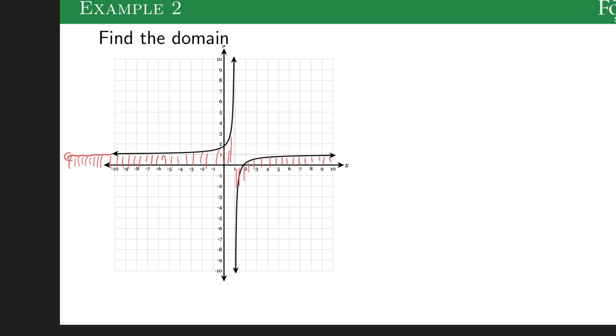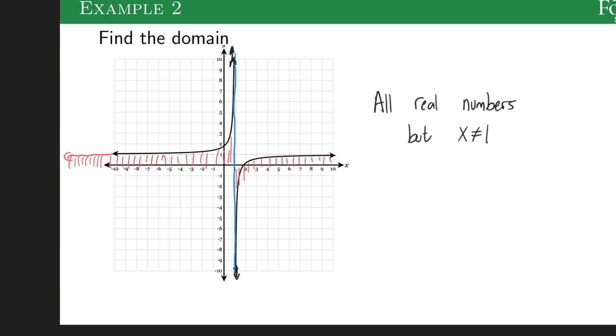And if I were to draw a perfectly straight line right here at 1, you can see on the left-hand side, this little left arrow is just on the left side of that blue line, and it's going straight up. So it never actually hits that blue line. Same thing on the right here. It's just to the right of the blue line. It's going straight down, so it never actually hits the blue line. So this graph is literally everything but 1. So what we'll say is all real numbers. This means every number, but x is not 1.